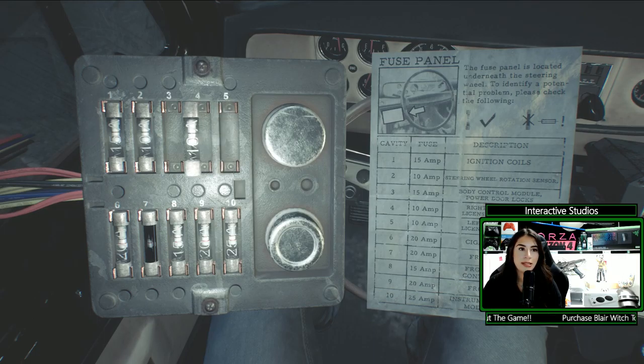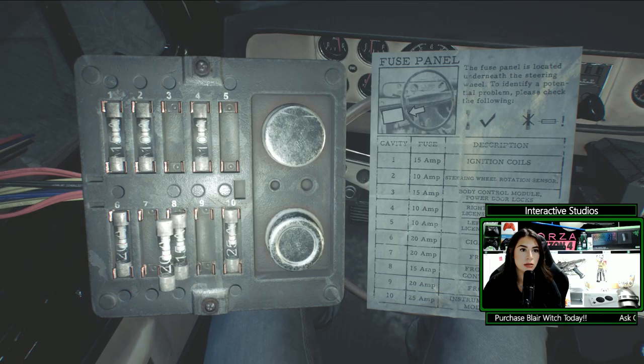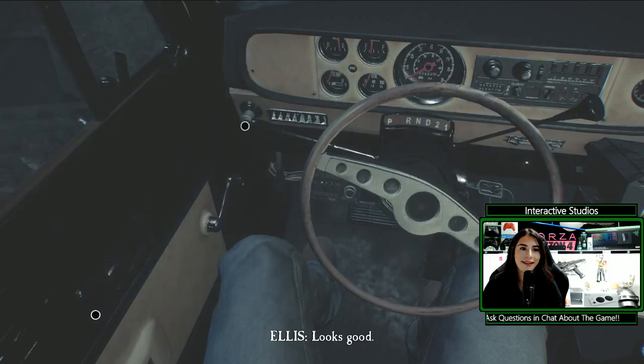So, number 7, we're going to need. So, let's take that. 7 needs 20. What else? 10 is for instrument control module. That's 25. No other one needs 25, so that can stay there. 9, front light. Oh, we need the front light too. What's number 6? Cigar lighter. We don't need that. That looks good.